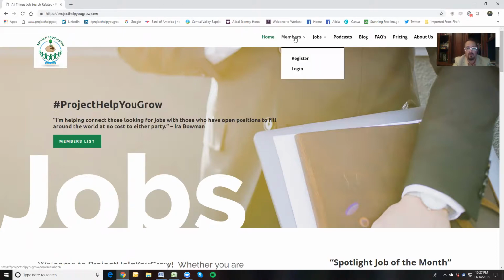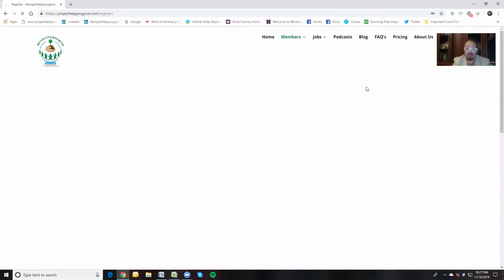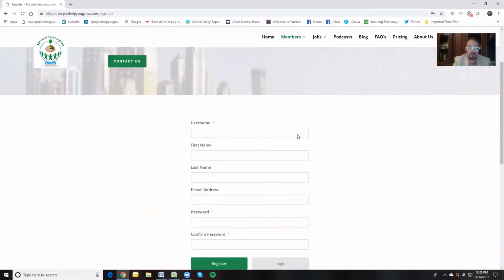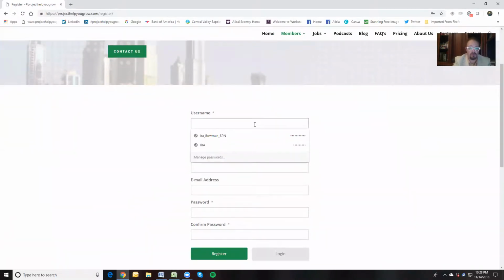But if you're just simply creating a profile, but you're not actually populating it, you're not going to ever get discovered. You have to create it. You have to add your pictures. You have to add your resume, your CV file. You have to add your description as much as you possibly can. If you don't, you're wasting your time even signing up for a profile. So what I'm going to do is I'm going to create a dummy one.